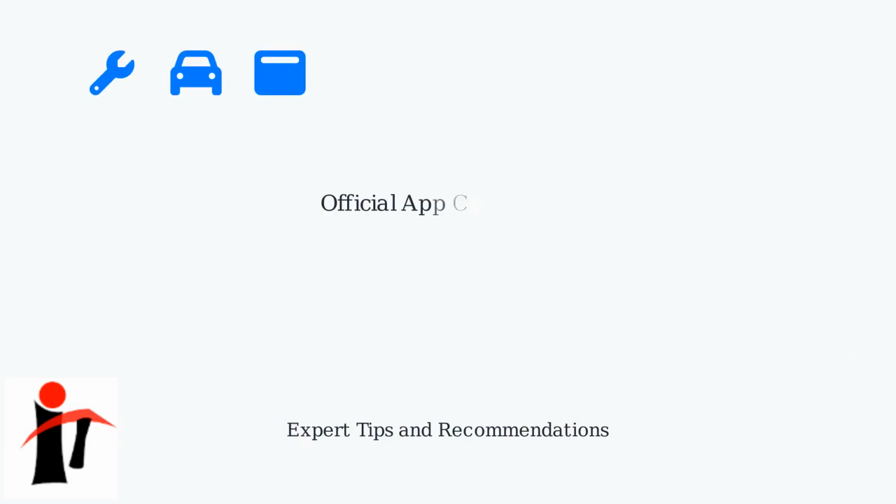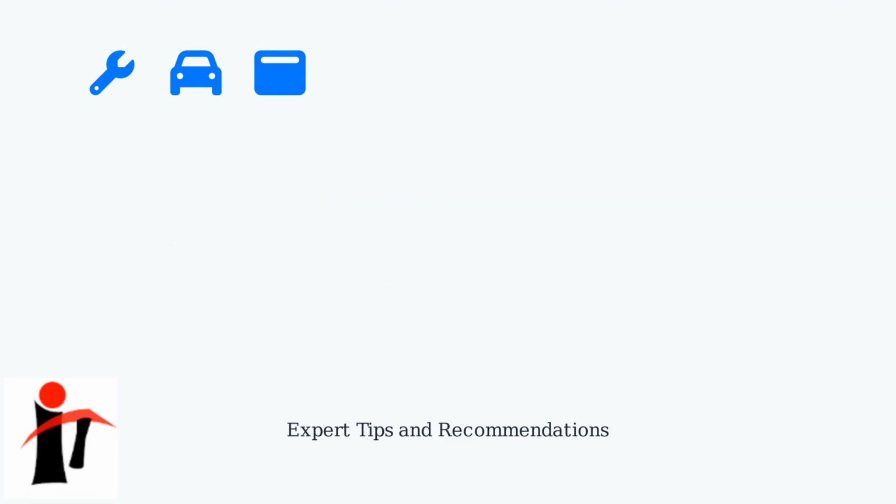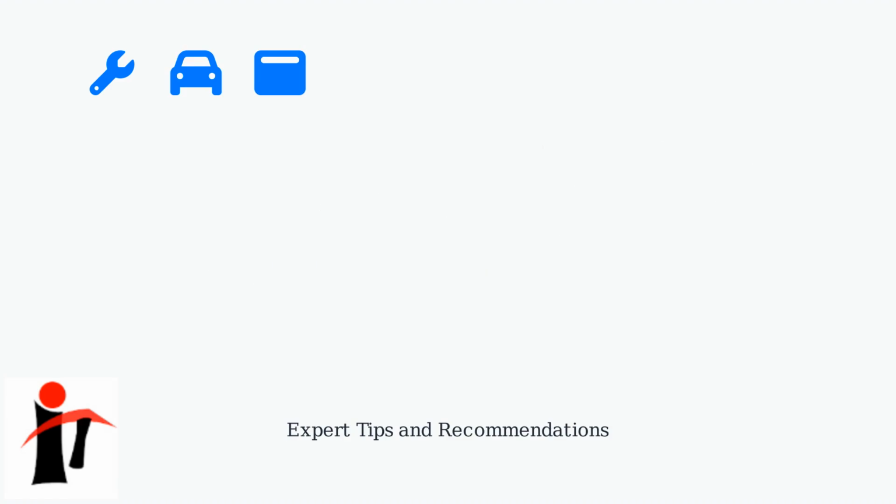Tesla certified technicians recommend using official app calibrations to maintain warranty coverage. This approach ensures your vehicle's warranty remains valid and provides access to the latest diagnostic tools. Avoid using third-party tools that could potentially damage the body control module, BCM. The BCM is a critical component that manages various vehicle systems, and unauthorized modifications can lead to costly repairs or safety issues.